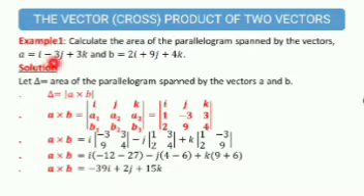So A1, A2, A3 will be 1, minus 3 and plus 3, according to this formula. Then B1, B2, B3 will be 2, 9 and 4. That is what we have here. The next thing for us is to simplify. To simplify the matrix, you delete the first row, then the first column. So you now write minus 3, 3, then 9 and 4. That is what we have here.